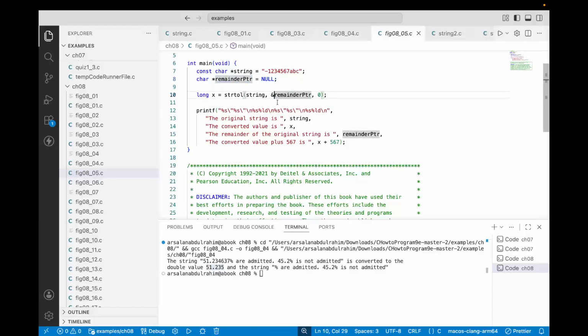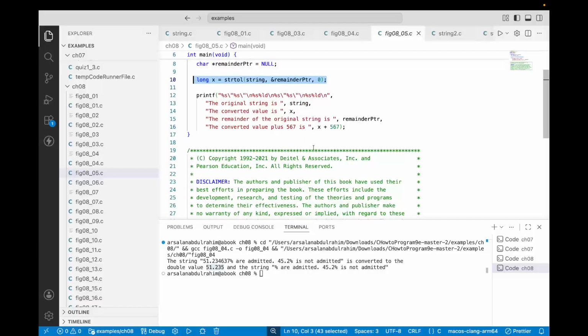You can do that. But remember, don't miss this ampersand symbol, because the ampersand actually makes it so that you are pointing to the pointer to a pointer. So this is going to be over here. Here, the variable now, because the function is going to return a long type, return type. So long x is equal to strtoul, and then you have the string, comma, remainder ptr, comma, 0 over there. And then you have now the function to be printed, that is actually printf over there.